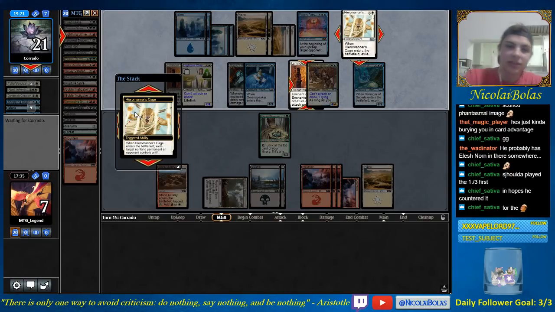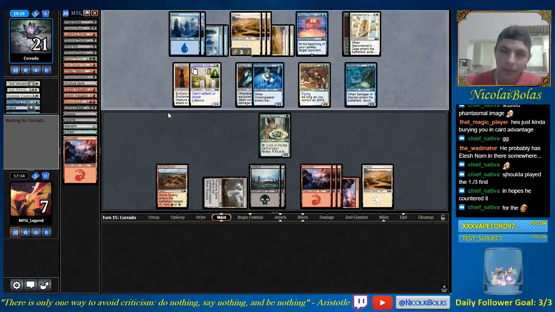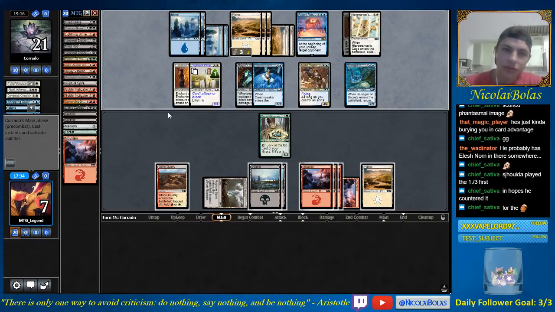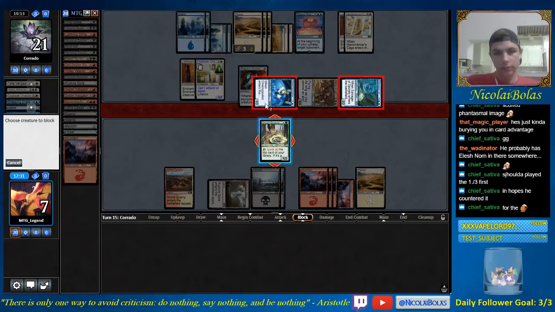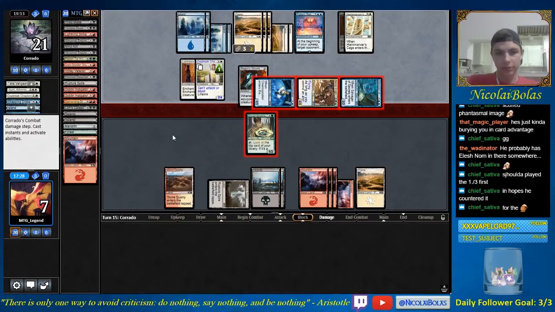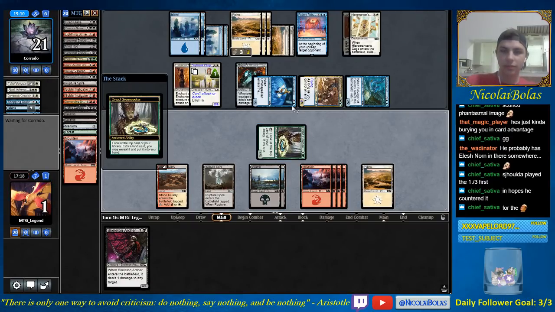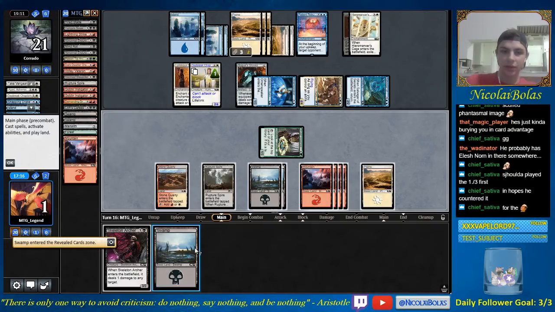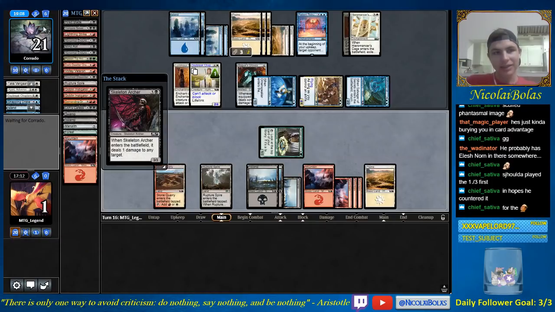I totally forgot that I could cast the 1/3 though. I forgot about the Rupture Spire. Oh, he just kills me. Seems strong. Wait, he doesn't kill me? Let's go. We're live. Let's see what we got on top. Aha. Value. What the heck? Oh, man. He's going to end the game at 20 life.